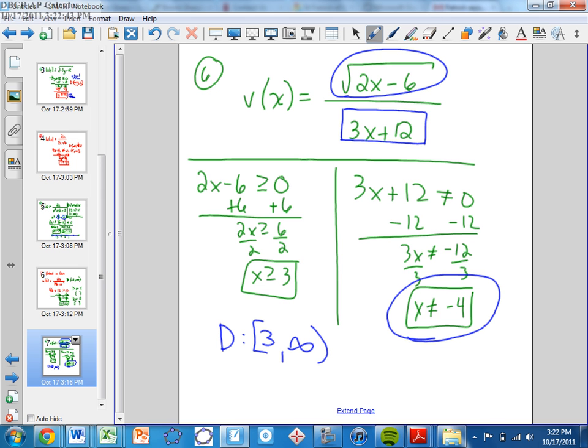Let's do one last one that will alter this a tiny bit. I want to show you one more example. The domain is not 3. The domain says everything bigger than or equal to 3. That's this right here. Is negative 4 bigger than or equal to 3? No, it's not. So I didn't have to list it, because these already get rid of that. Think about everything that's between 3 and infinity. That's not even there. So this doesn't even matter in this case. You have to do it, though, because sometimes it will matter, and we'll look at an example right now where it does matter.